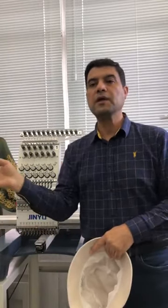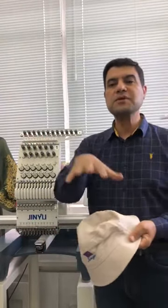Then I will go with the 8-in-1 frames, as I taught you before. The 8-in-1 frames have different sizes of frames. Then I can use the suitable one from these frames. Then I can do some embroidery on some special parts of the garment.